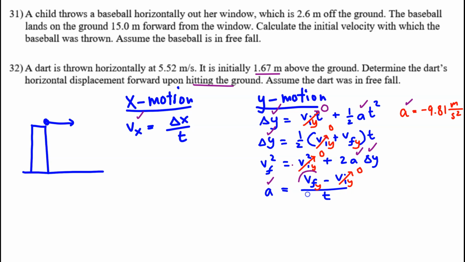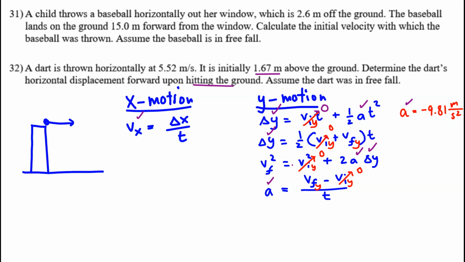You might be tempted to say Vfy is 0 if it hits the ground. But this would not be correct, because if you actually let it strike the ground and slow down and bump into the ground, as soon as it actually touches the ground, it's no longer in free fall, and none of these equations apply at that point. So we cannot say that Vfy is 0. Instead, Vfy would refer to that final speed in the y-axis direction right before it actually hits and slows down.